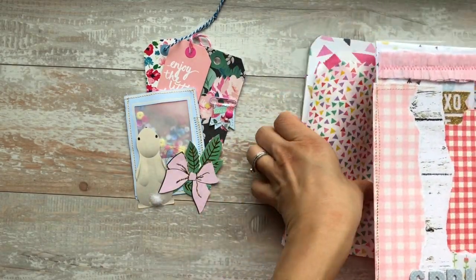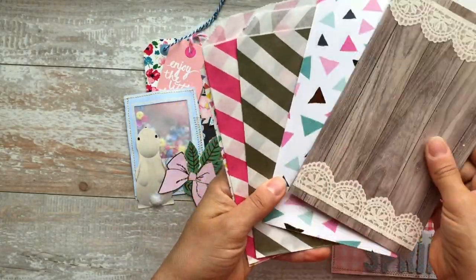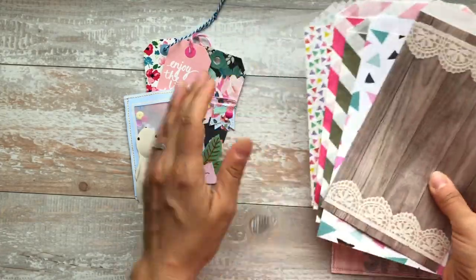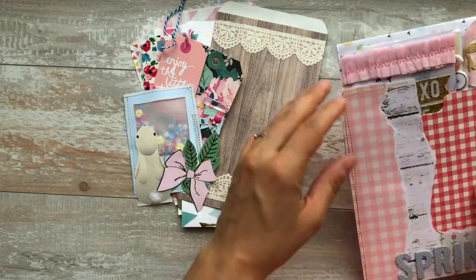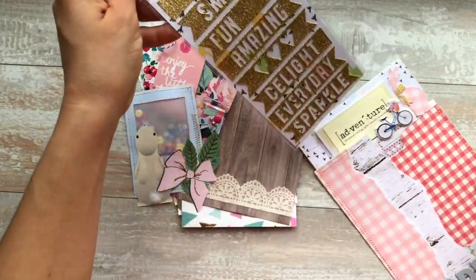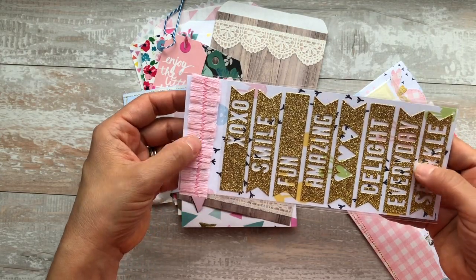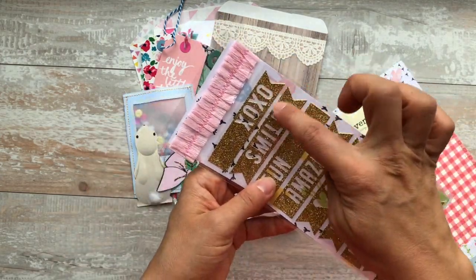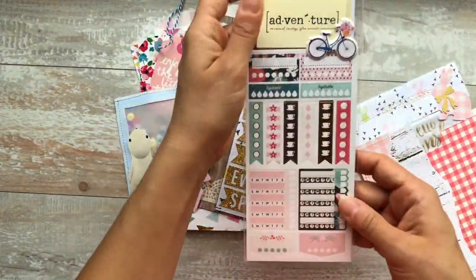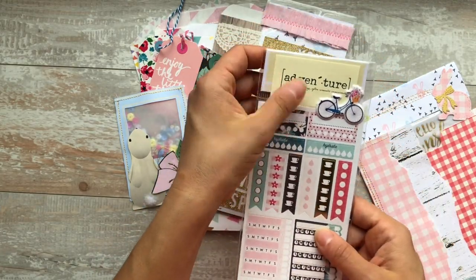Now that that's off, these are all the bags I'm giving her — she has one, two, three, four, five bags. So we have quite a lot of goodies in this one little package. This is going to have a little bit more embellishing that I need to finish, but I repackaged some of these. This paper behind it is from the collection — it has little bunnies and little chick feet. It's really cute. These she's also getting — I repackaged them. These are paint chips that are a part of the collection.